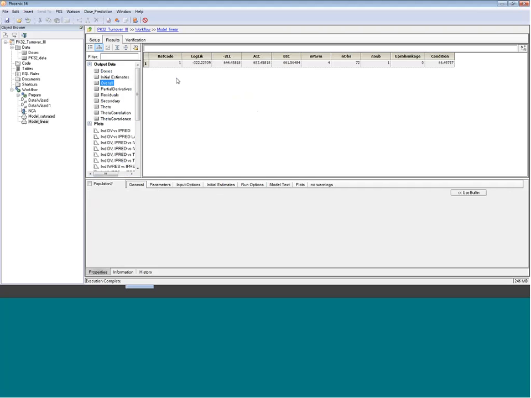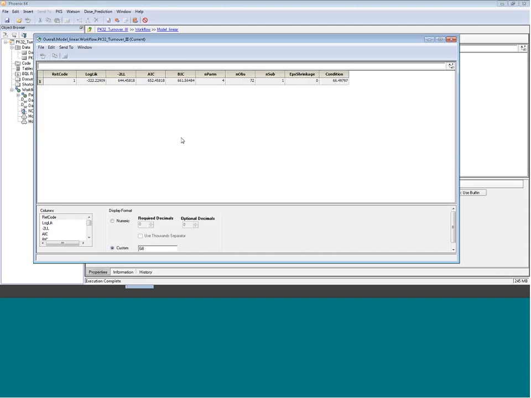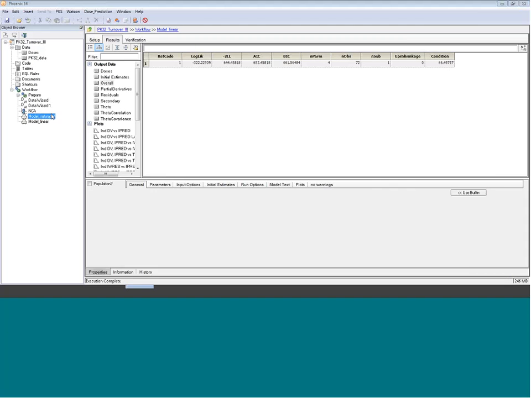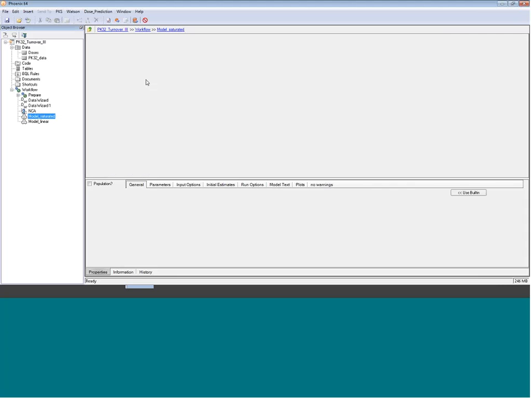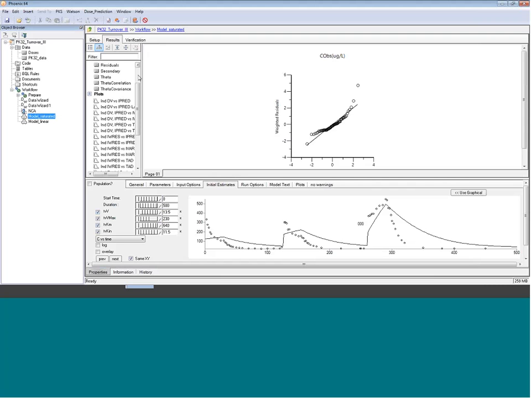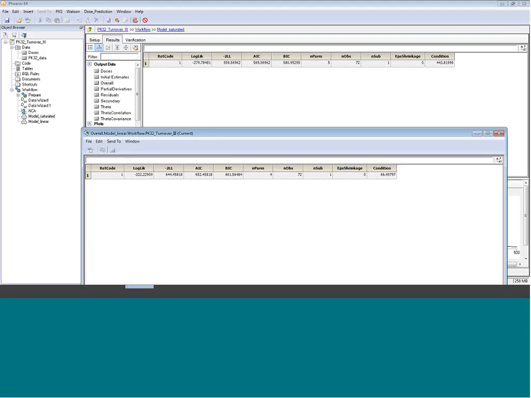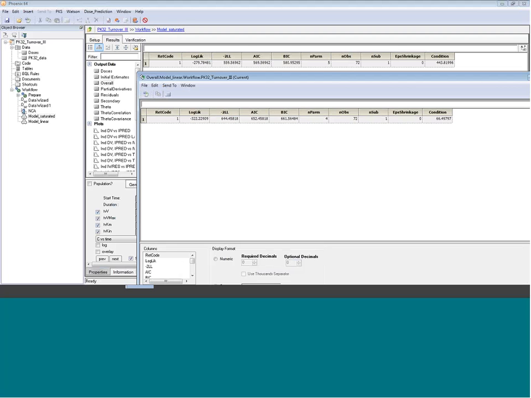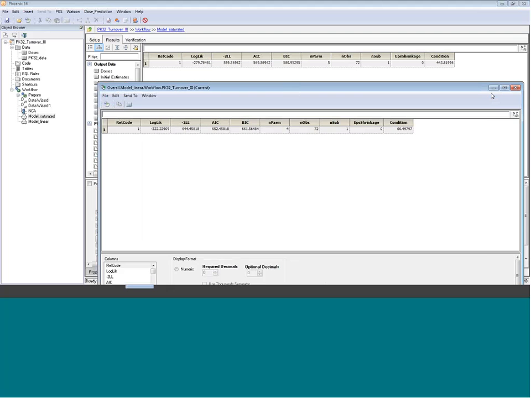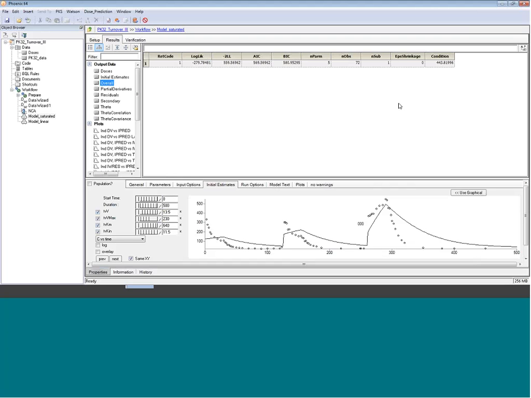We have a minus 2LL of 644, AIC is 652, and Bayesian information criterion of 661. Let's just pop it out of the model object and compare it with the overall of the saturated model. And now look at this side by side. You see, okay, the saturated one is obviously much better, so a significant improvement in all those diagnostic values. So that shows that the saturated model is the appropriate one.